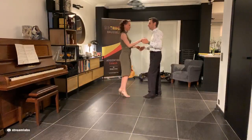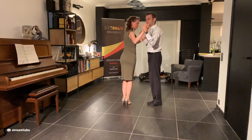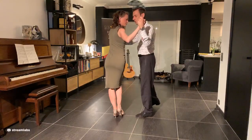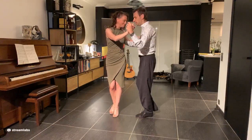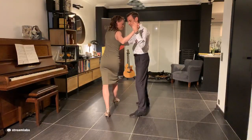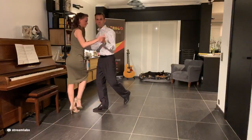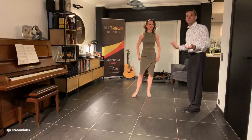So very important is we are doing the step, the pivot. It's still the same picture, but turned. Look, picture, picture. Okay, and then a step. Same picture when she arrived, and then turn. Step, same picture, and turn. Okay, so you understand now the importance of this picture exercise, because it's everywhere in the dance, okay?